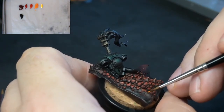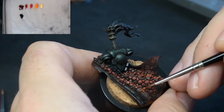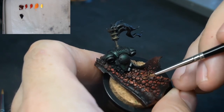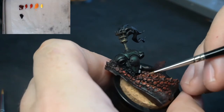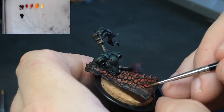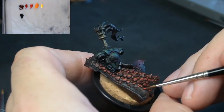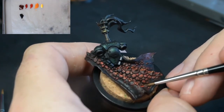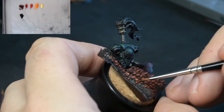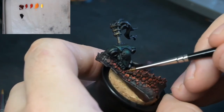I do kind of want to find an alternative orange. The Orange Fire from Vallejo is a little bit funny to work with occasionally — just make sure there are a couple of Vallejo paints which need a very, very good shake every now and then, and this is one of them. Red and orange and yellow paints are notoriously bad for coverage, so we're very, very lucky that we have Mephiston Red and Evil Sun Scarlet in our repertoire at the moment — it wasn't always like that. If you're using Orange Fire just make sure you shake it very, very well and get it properly mixed up. Be aware that occasionally the medium can separate quite quickly out of it.